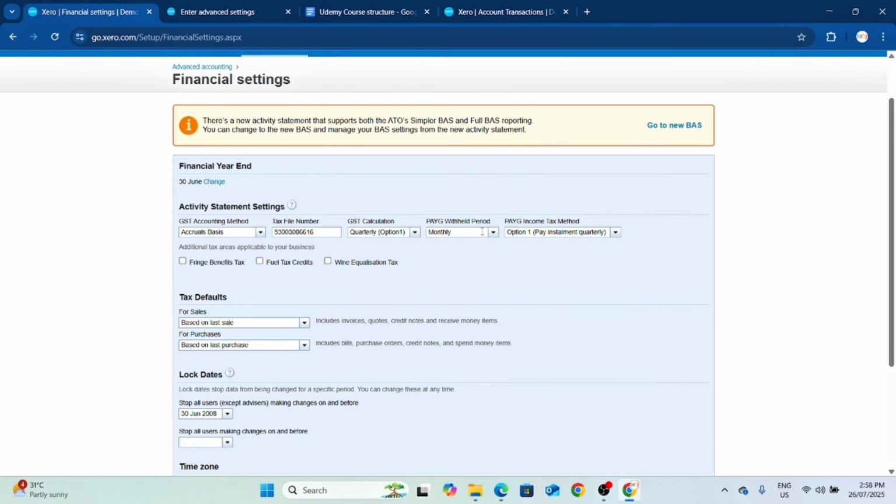And then pay as you go withheld period. So this is when we do touch base a little bit on payroll. I'll let you know what this is. For this reference, pay as you go withheld means in Australia, when you pay someone, you need to make sure that there is tax in it.